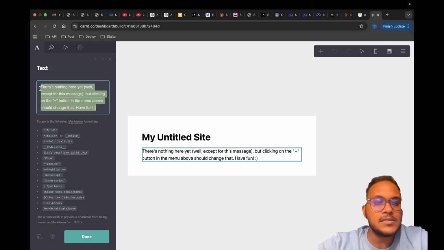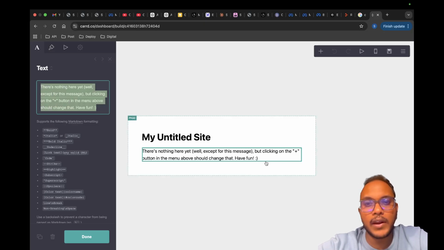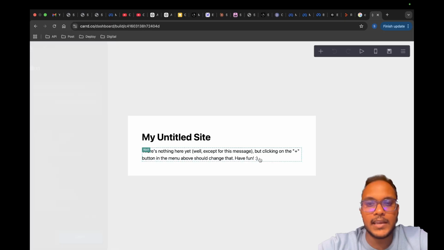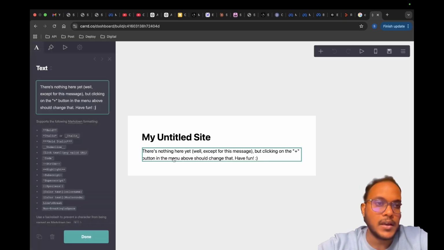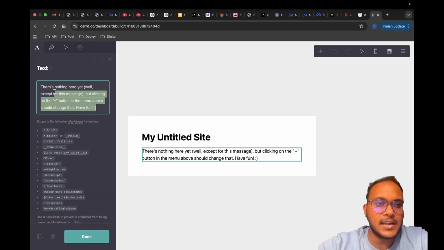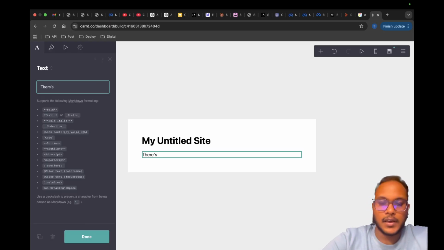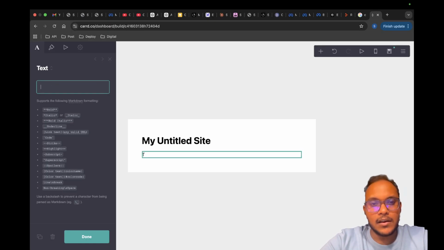If you want to change this text, you can click over here, and we can change the text from here only. Whenever you make any changes, it will directly preview in the canvas. This is called the canvas. We are building the landing page here.